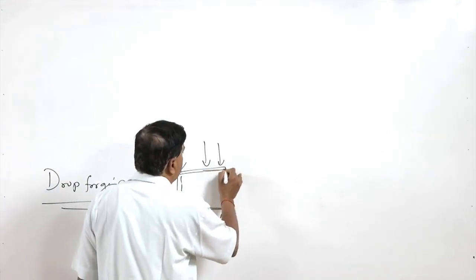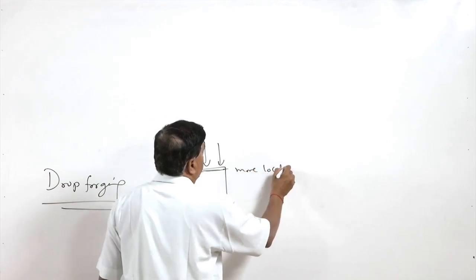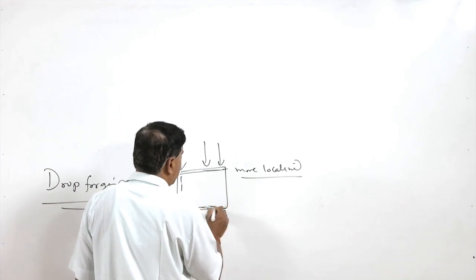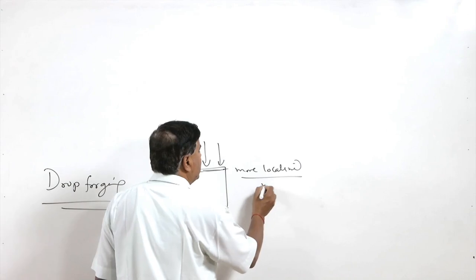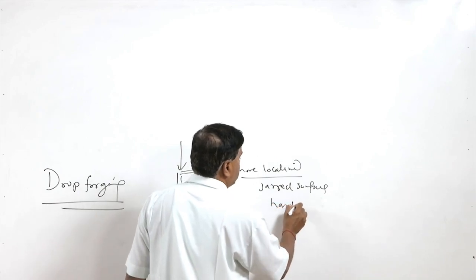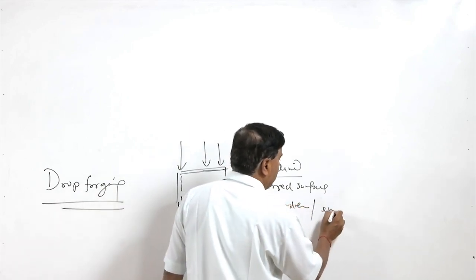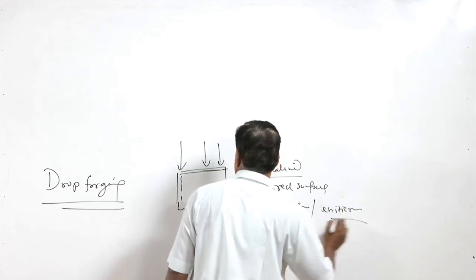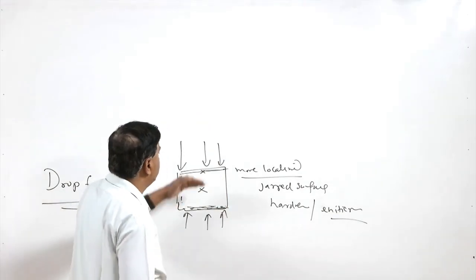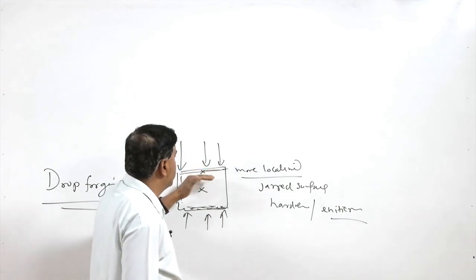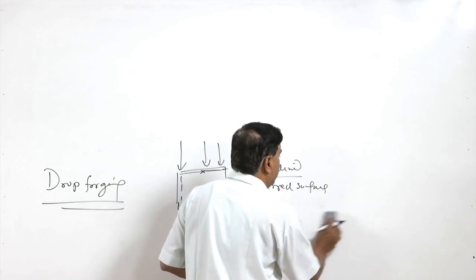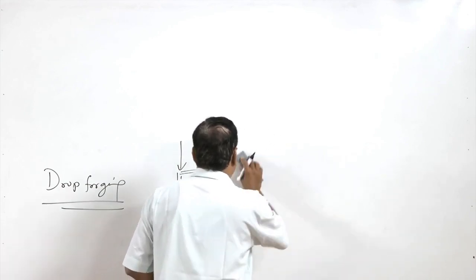So, more localized deformation basically takes place near the surface layers, both the upper and the lower surfaces, and therefore a very hard surface is produced, and the surface is much harder than the material in the interior of the job. So, if you measure the hardness at the center and at the top, more localized deformation will be taking place near the surface layers as compared to the interior portions, and that is why there will be heterogeneity or non-uniformity in the properties.